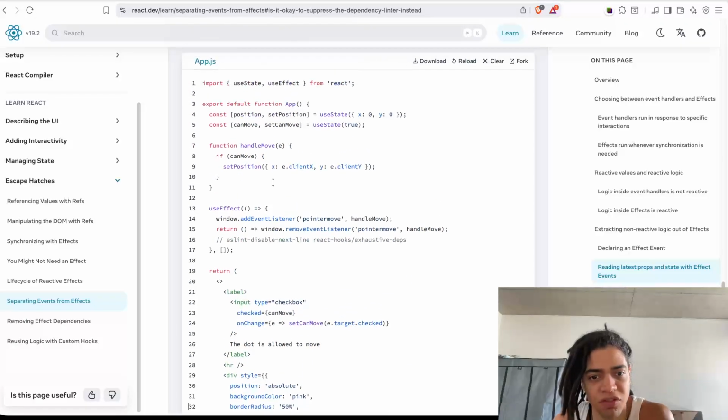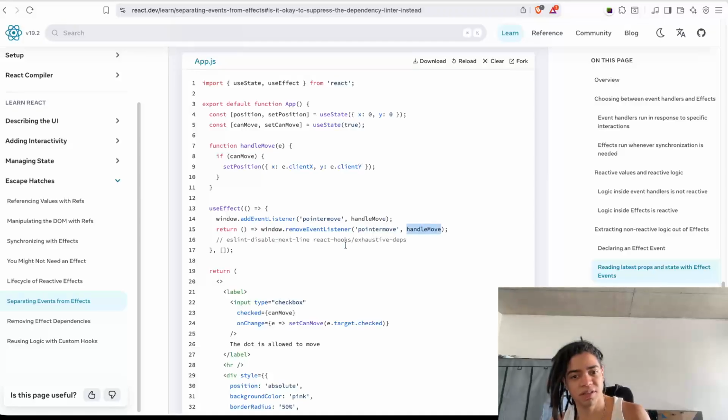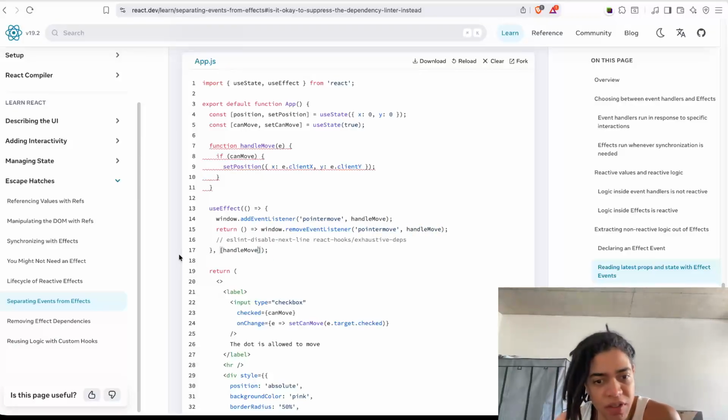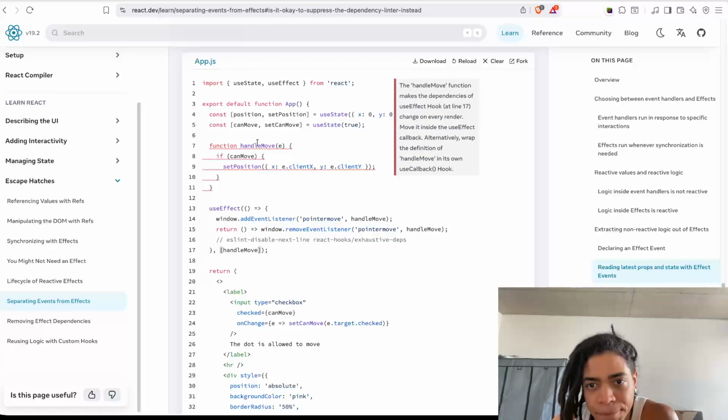So for example, if you change this handle move now, it's going to be called on every render. It makes the handle move function, a dependency of the useEffect, change on every render. Move it outside the useEffect callback.